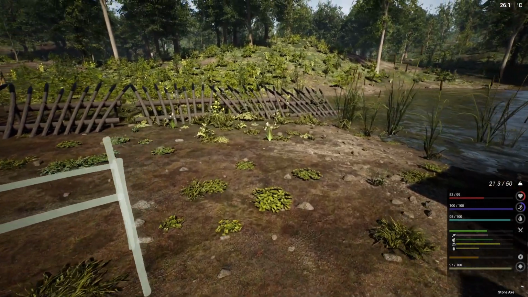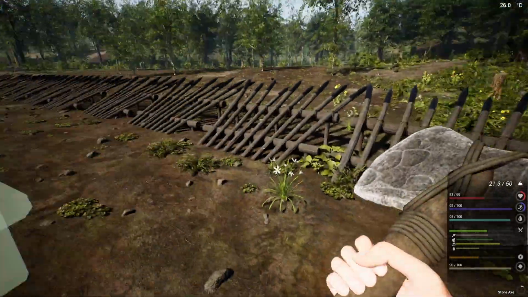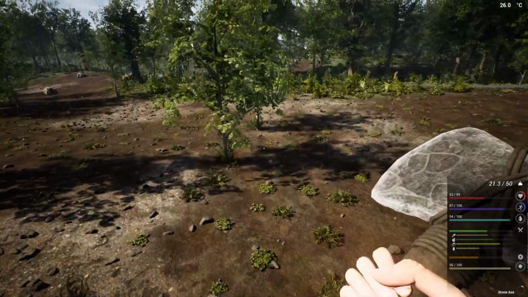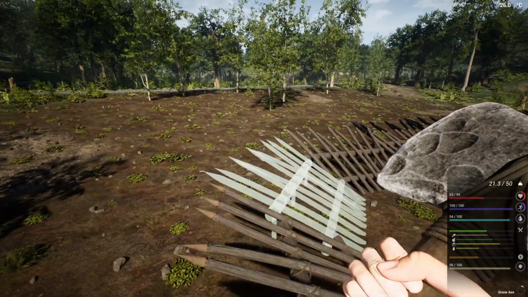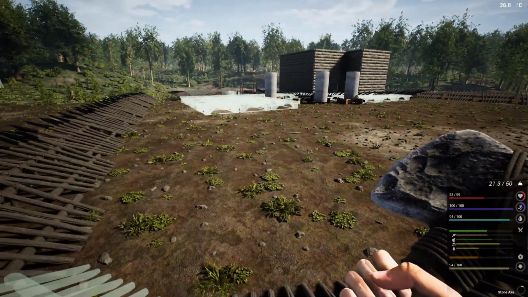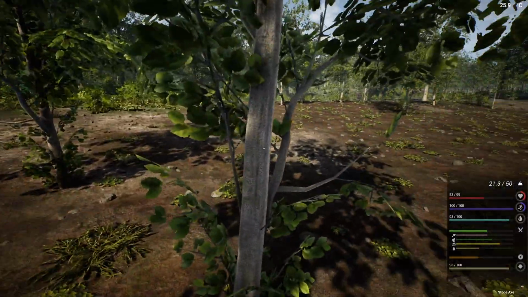Oh, and we got it back. Alright, so the axe is what we need. So we need one log for that. Yeah. Unless you've got your sound right up, I don't know whether you've heard that, but it sounds like someone's walking around me.